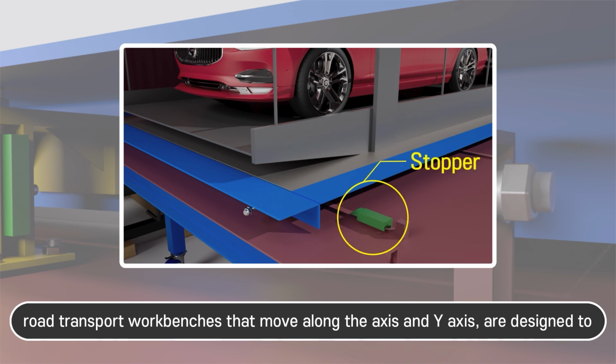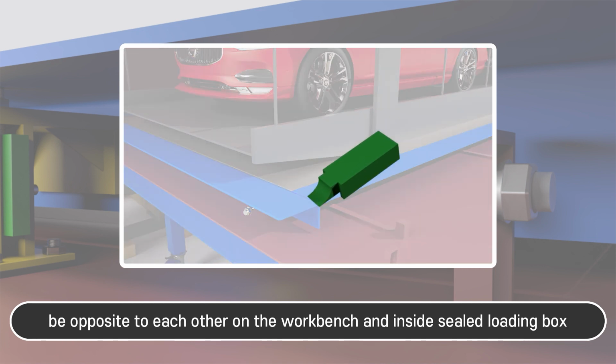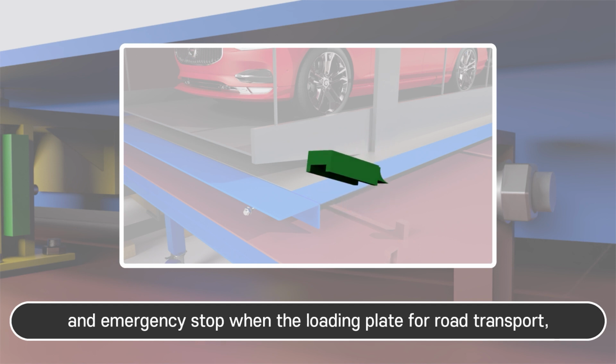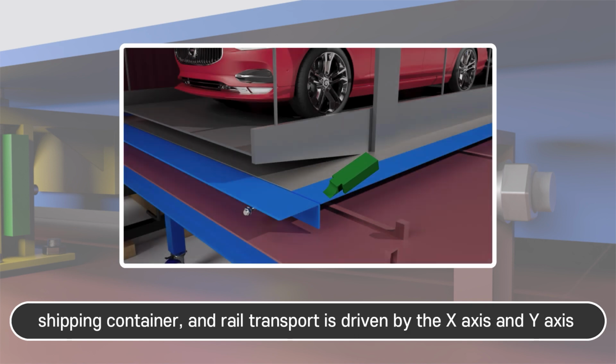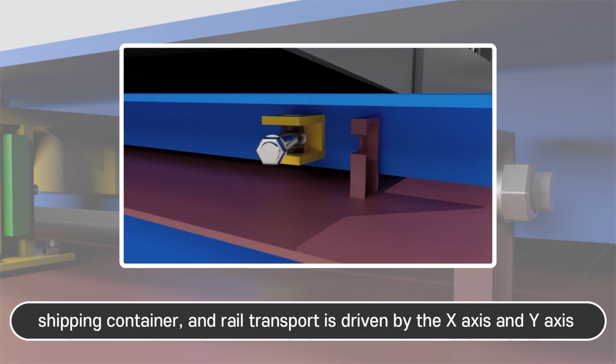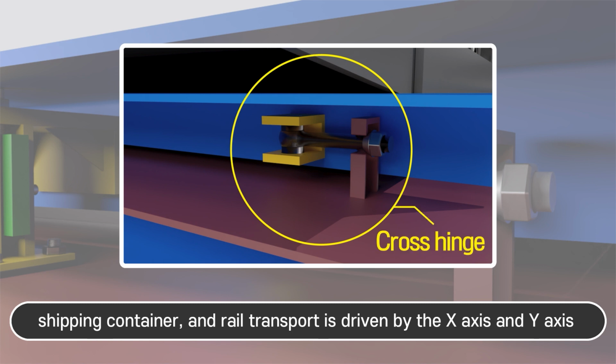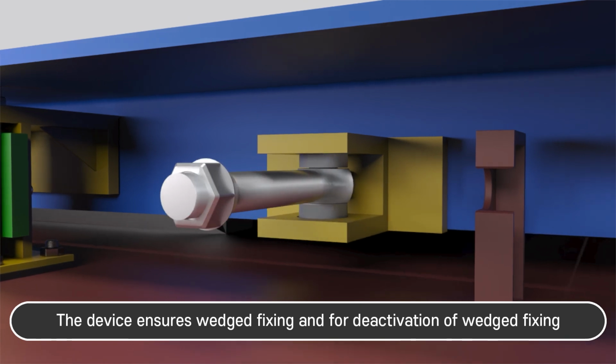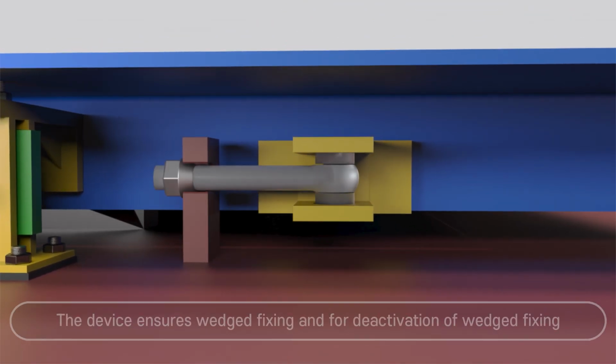move along the x-axis and y-axis, are designed to be opposite to each other on the workbench and inside the sealed loading box. The detachable stopper can be used for all stops at the desired location and emergency stop when the loading plate for road transport, shipping container, and rail transport is driven by the x-axis and y-axis. The device ensures wedged fixing and allows for deactivation of wedged fixing.